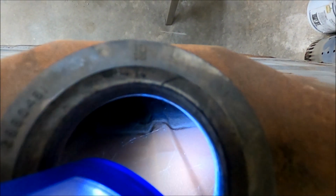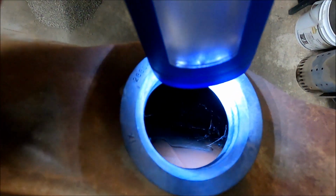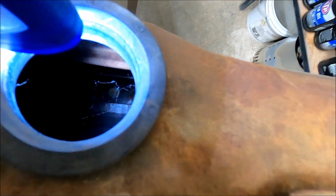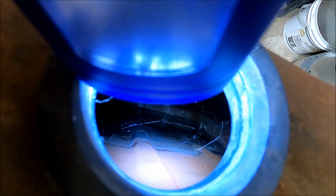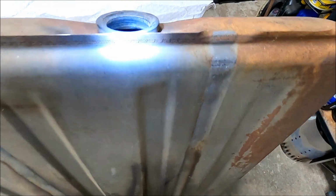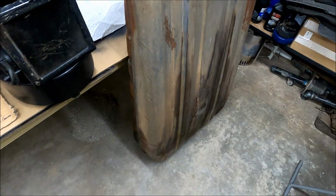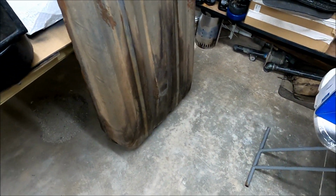Hopefully you can see how that is down there. Oh, sorry for that. You can see down there, it's already started to surface rust again though. It's clean deep down in there. I'm gonna have to clean this in. What I've decided to do is, because the tank is good and it doesn't leak, I'm gonna go ahead and spend the 75 bucks and buy the restore kit. That gas tank right there is pushing $400.